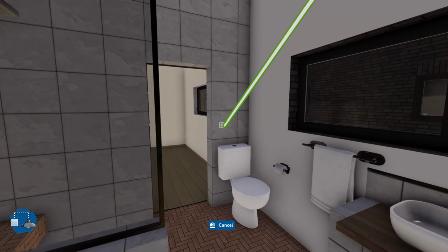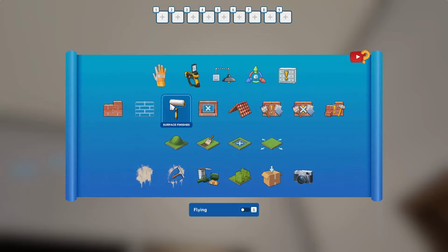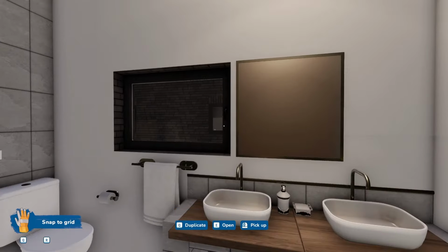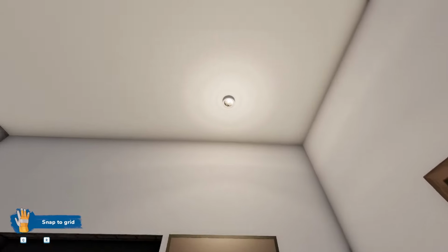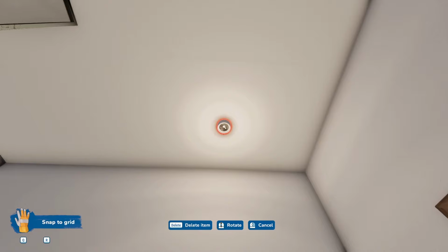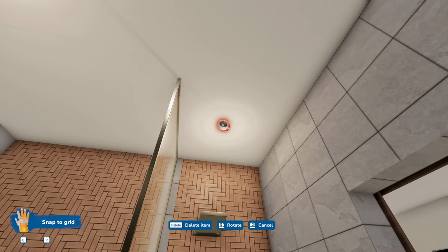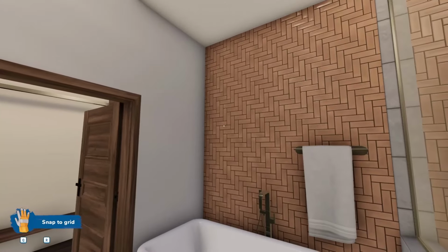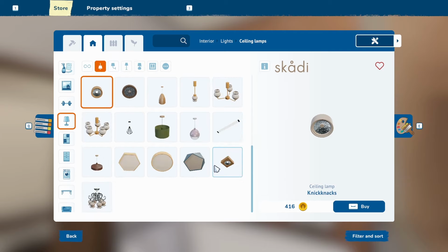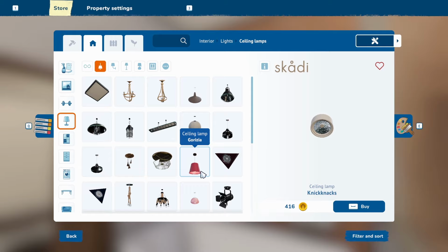Just do that and do that. And is that bright enough? I suppose it's going to have to be here. The shower. You want something low and interesting in the bath. Wouldn't mind some crystals.